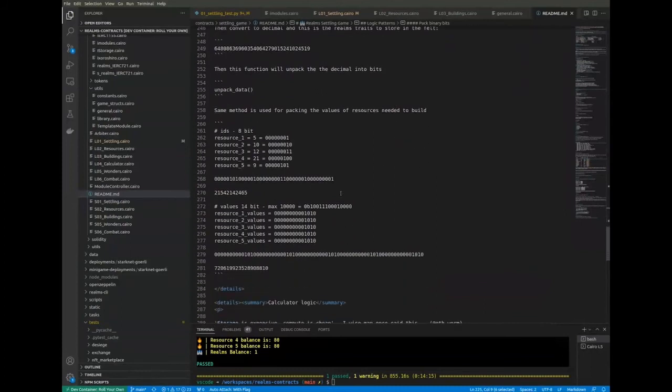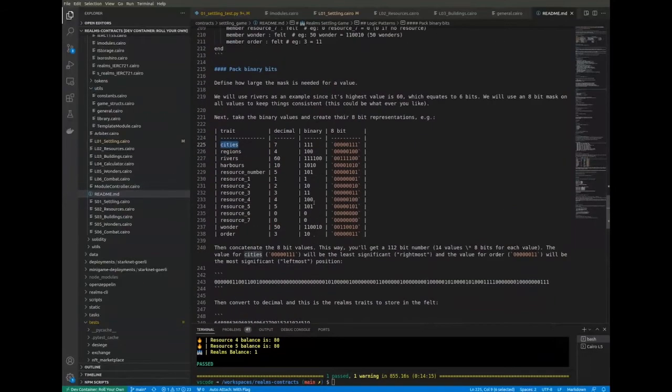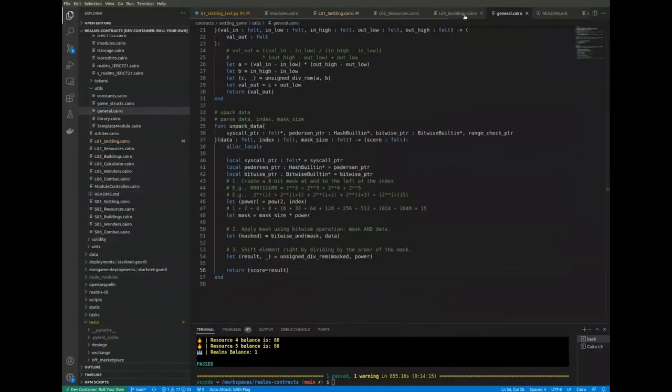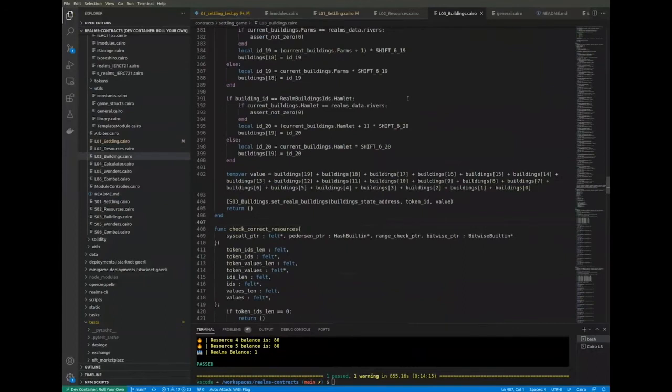And so this is the pattern that's repeated across the whole game. With the buildings, we're actually storing 20 buildings, like storages, in one storage variable. And by doing that, we drastically reduce the cost on StarkNet even more.